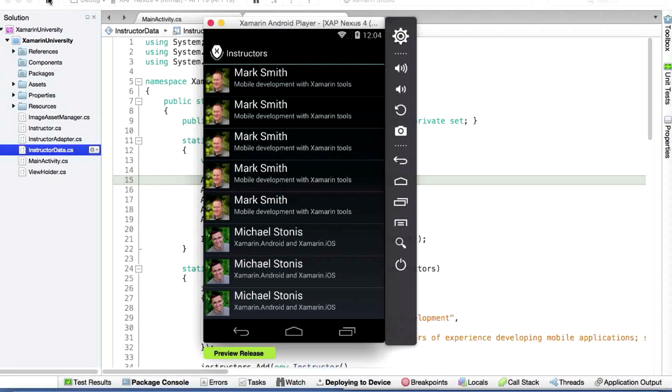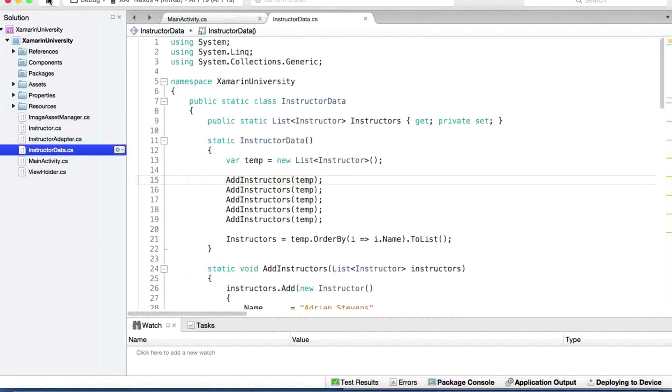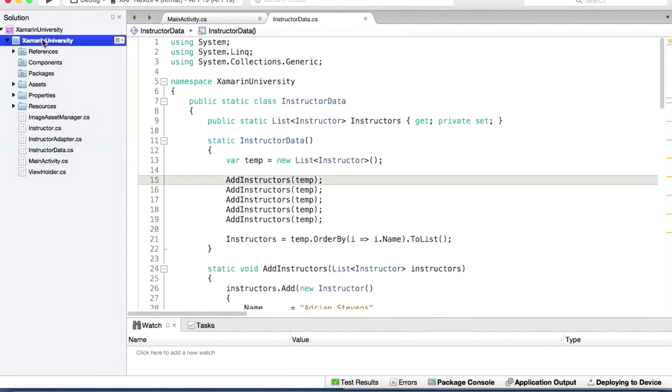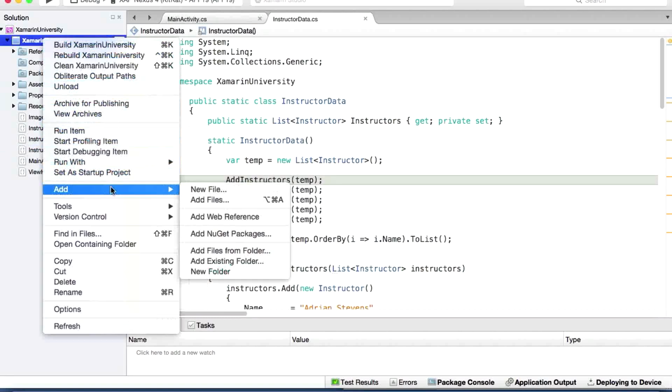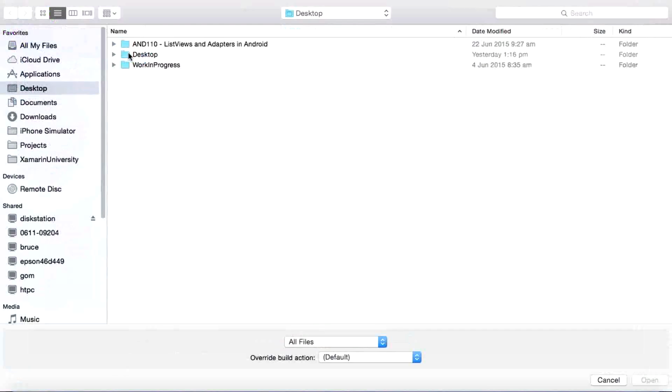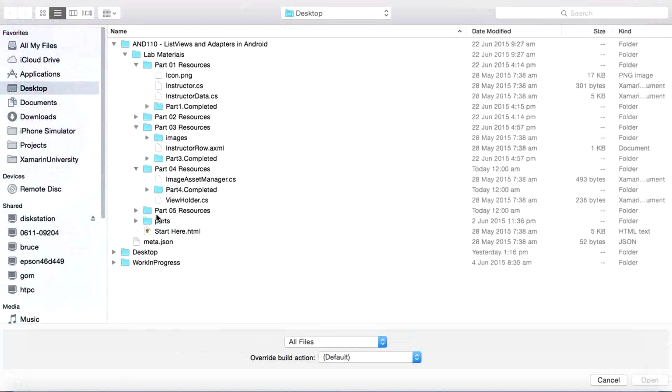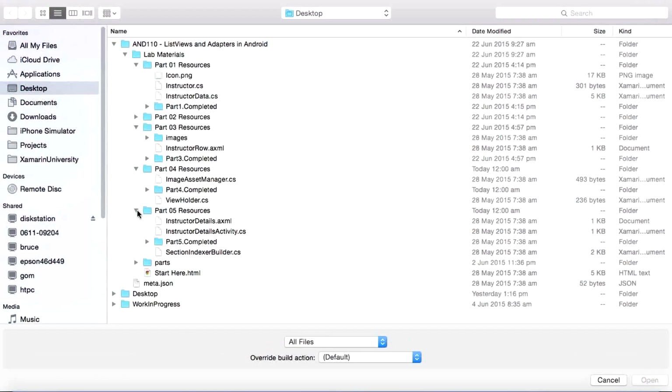So to fix that, we're going to implement the ISectionIndexer. So the first thing that we're going to do is import an already built class. So we'll go add resources, or add files, and we're going to import the SectionIndexBuilder.cs file from the class resources.